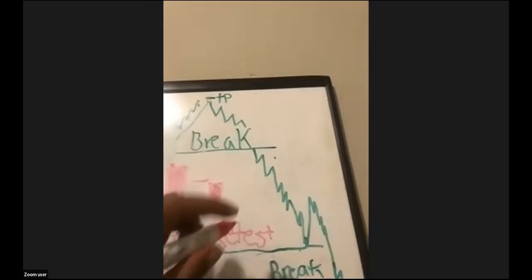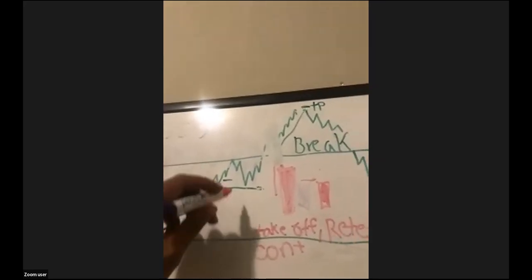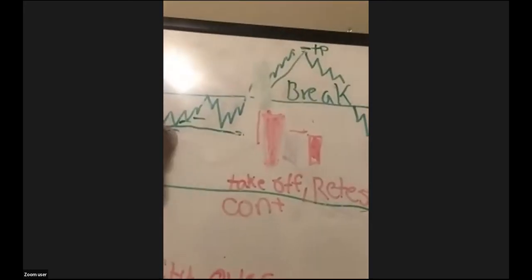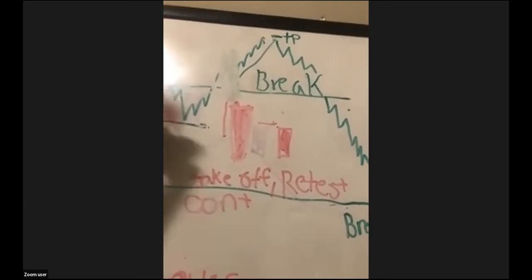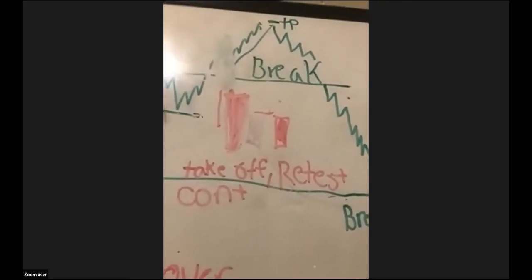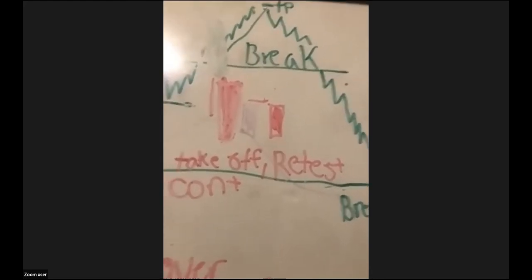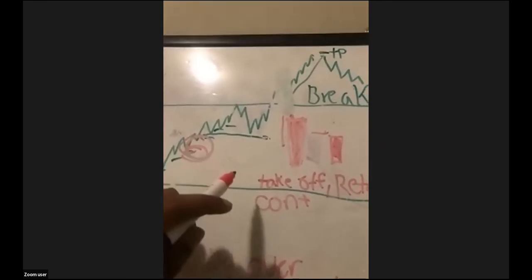So for example, let's say you seen this right here, and this area is an order block, and it's in an uptrend. If you see this formation form in an uptrend, that's letting you know, okay, that's an order block, and I can get in on this third candle and buy it back up. Now, this order block is going to get retested maybe two or three times, so you have to know that.